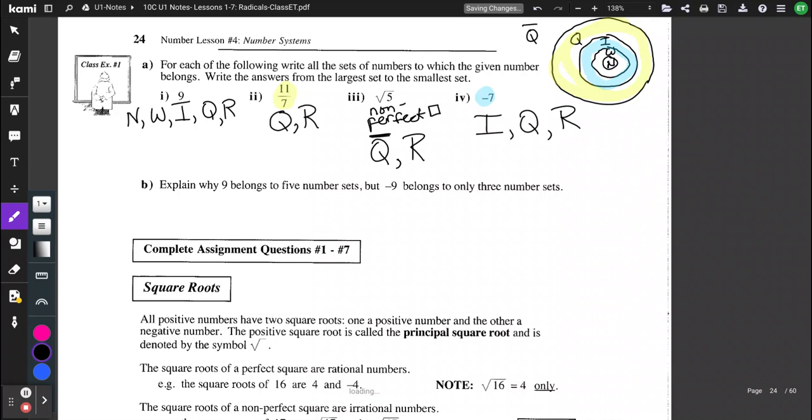Now, what if you had a perfect square? So, for example, let's say we've got the number square root 25. Where would that guy belong? Now, for perfect squares, you have to solve them. Even non-perfect squares, you got to solve them. But if I solve this non-perfect square, it's going to be a run-on decimal. And we know that run-on decimals are all irrational. Okay? Whereas if I solve square root 25, I have to solve it.